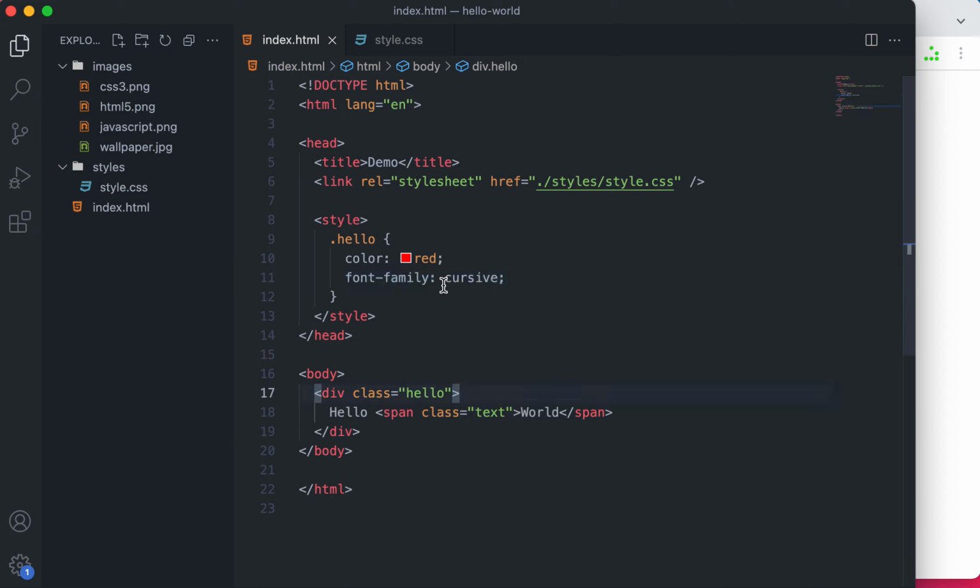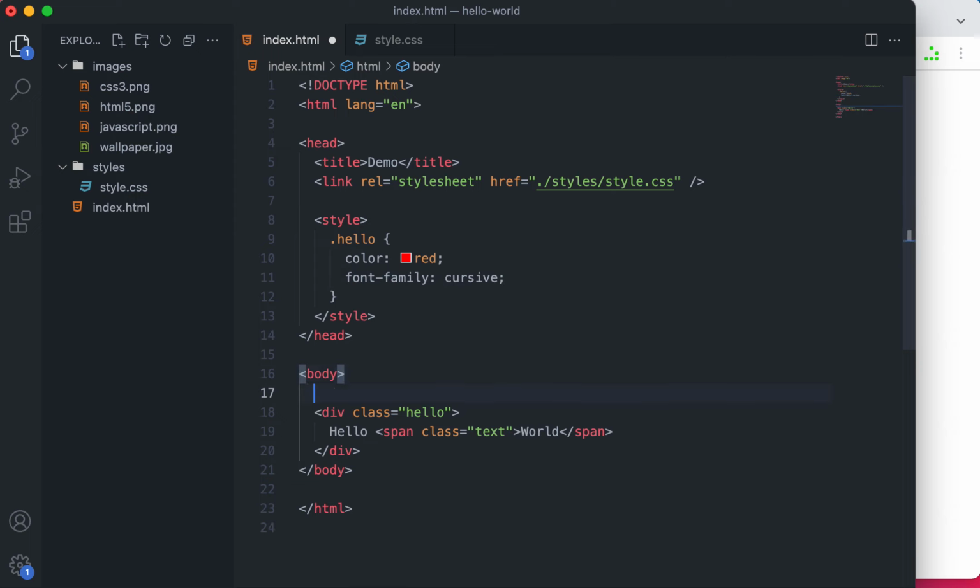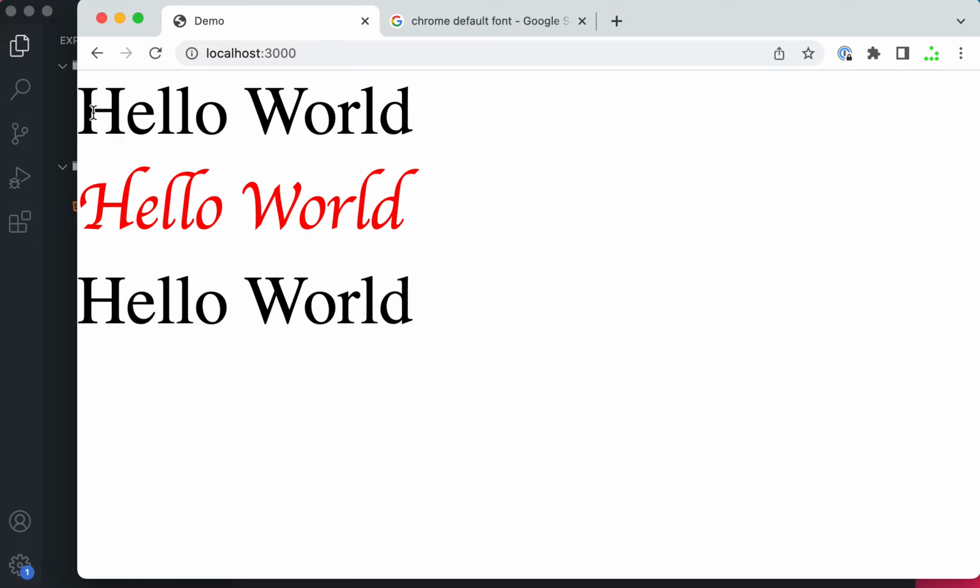You understand that I have set this here, which means that if I want it on the whole page, then I will apply this on the body tag. That is fine. But right now if I write hello world here, then what is going to happen? This is outside that cursive element, so it will still be the default font set by the browser, and I'm just targeting this to change the font family. This font family is not the default font family like Times New Roman, but something different.